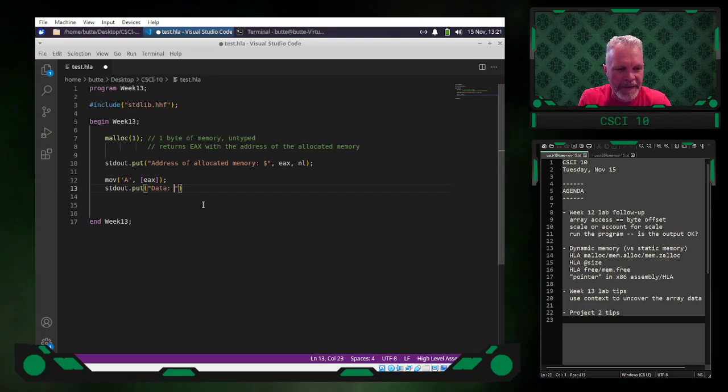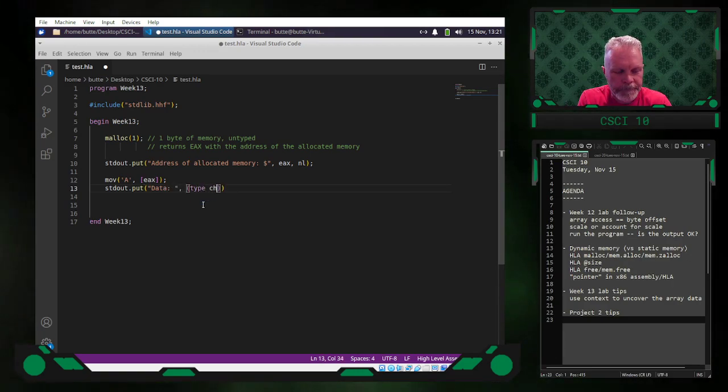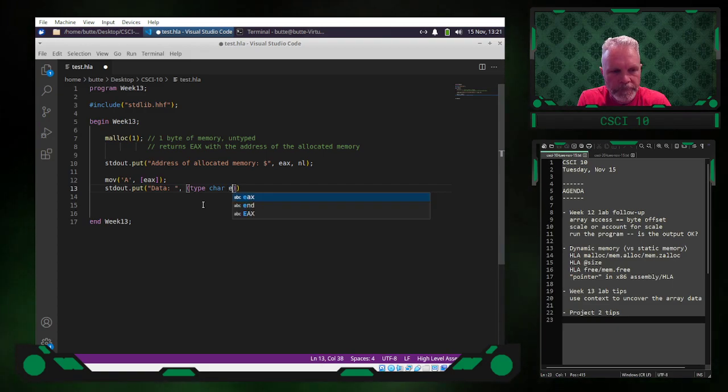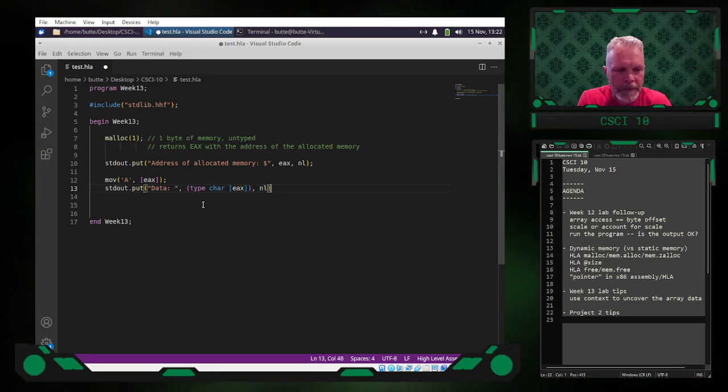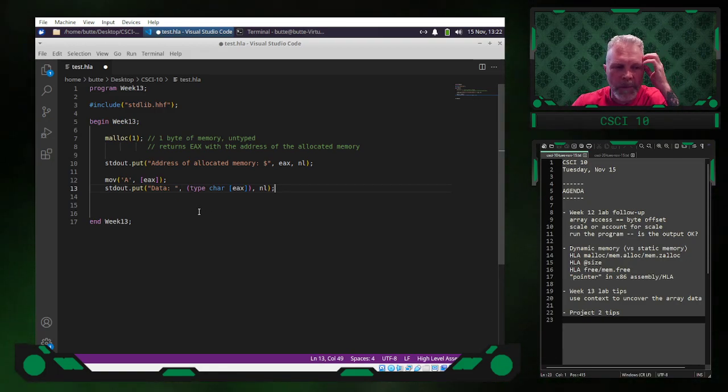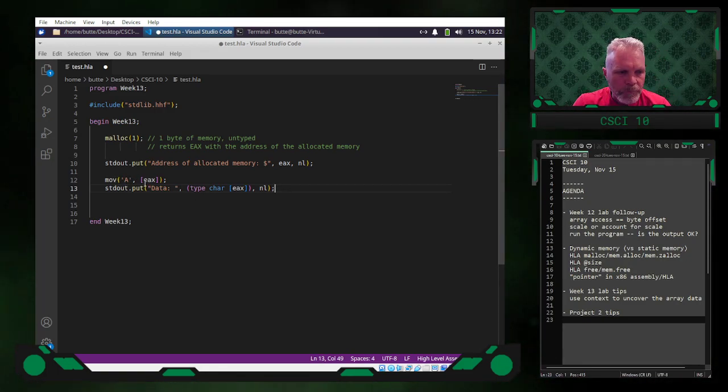I'll just say data. Gotta dereference it. So I can move a character into it.